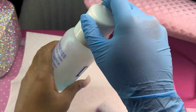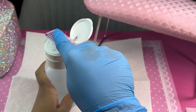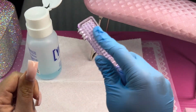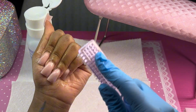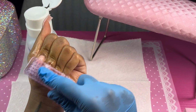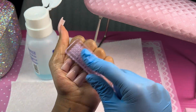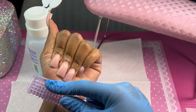Alright guys, so after buffing my nails, I'm gonna go in with my Young Nails Swipe. I'm gonna make sure to remove all of that dust and debris from buffing and filing my nails. You definitely want to go in with some type of alcohol or something just to ensure that you get all of that dust and debris off, so once it's time to apply your gel, top coats, and anything that you use, you won't contaminate your gel. And I'm also going to still wash my hands afterwards too.